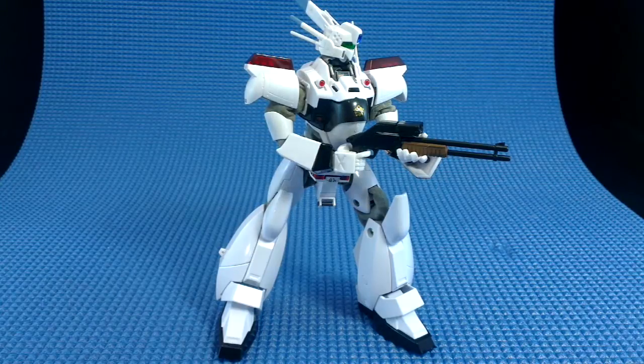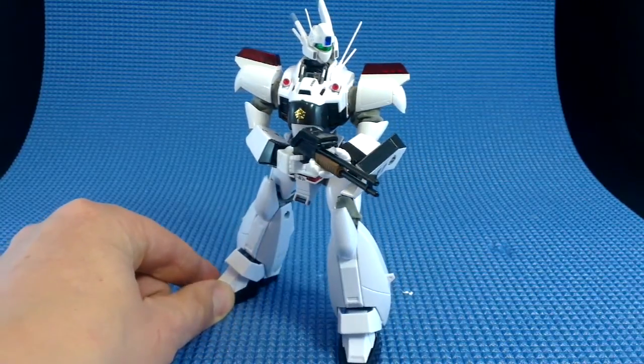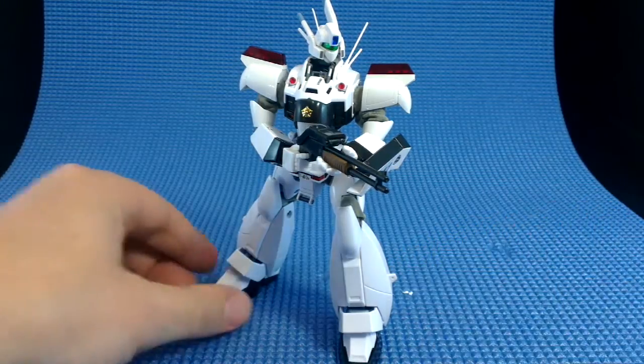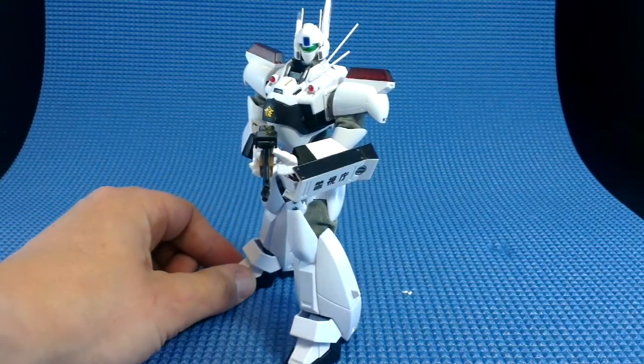A bit of history for me: probably the very first Japanese figure of anything that I ever bought was an Ingram AV-98 as well as a Type 0 model kit, maybe 15 or 20 years ago. I did a pretty bad job of building those and kept them for a lot of years, then chucked them out because they were pretty substandard. This guy feels like it's about the same size as what they were, except it's just beautiful to look at.